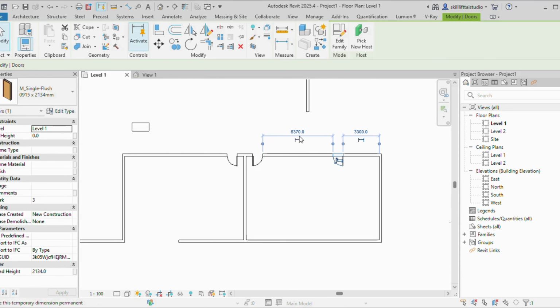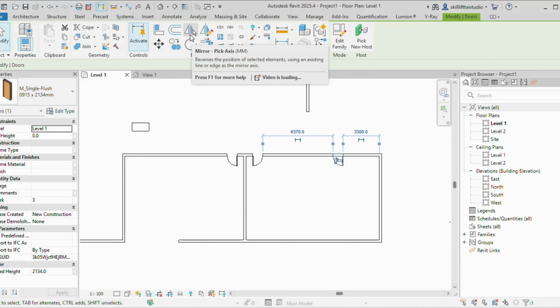See, in the middle of this I drew my draw axis, so it got mirrored in this manner. So this was about mirror, pick axis and the draw axis.